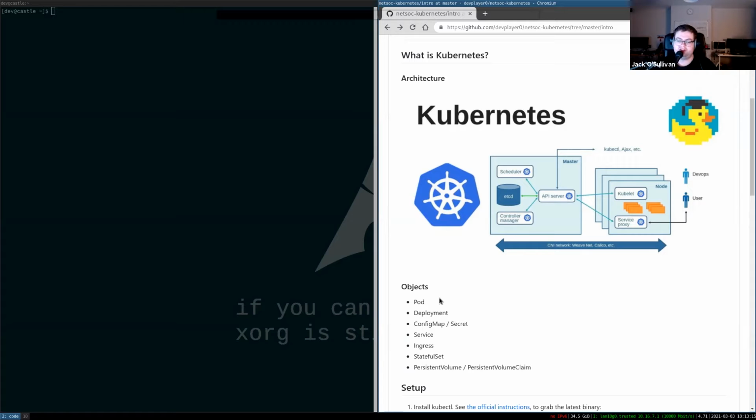A deployment is something that will manage your pods. So you create a deployment which has a specification of the type of pods in that deployment. And then you say, I want X number of instances of the pod, and the deployment will create that many instances. Again, it's this desired state. If you say you want 3 replicas, then it'll create 3 pods and make sure those are up and ready. And if a pod fails for some reason, it crashes, then it'll automatically create a new pod in its place.